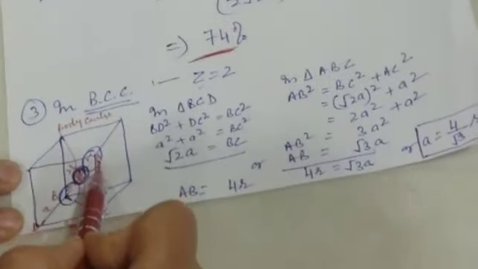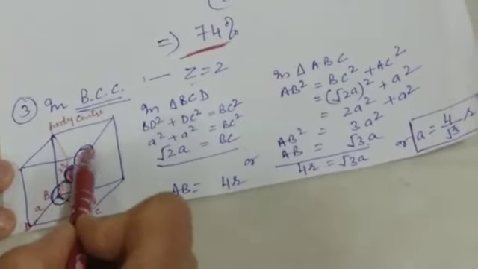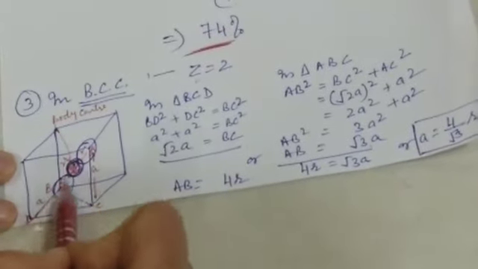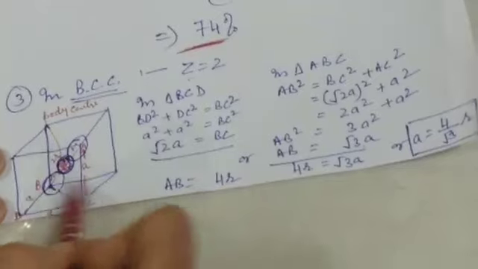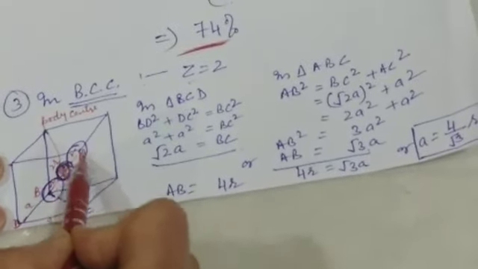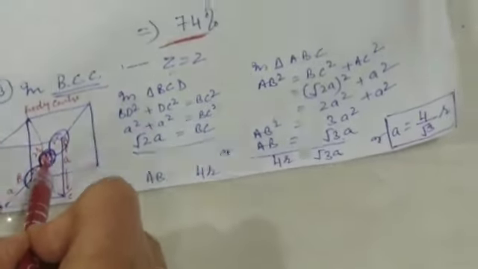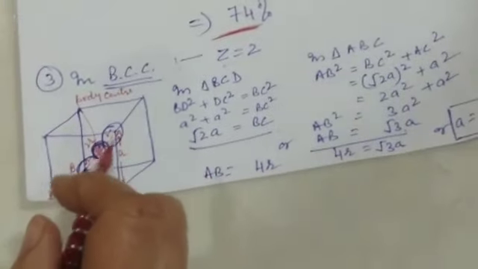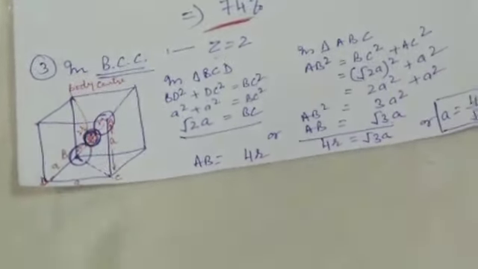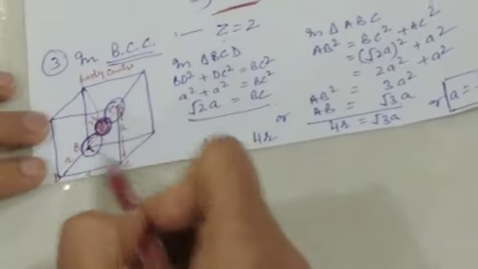When you need to draw, look at it carefully. This is one face. On its corner I draw one atom. This is the back face, on whose corner I draw another atom. This is on the back face. This is the front face and this is in the center. So imagine in the room, an atom is placed at the center. Take one corner of the room here, and the opposite corner below. So if you visualize, you can have this structure.